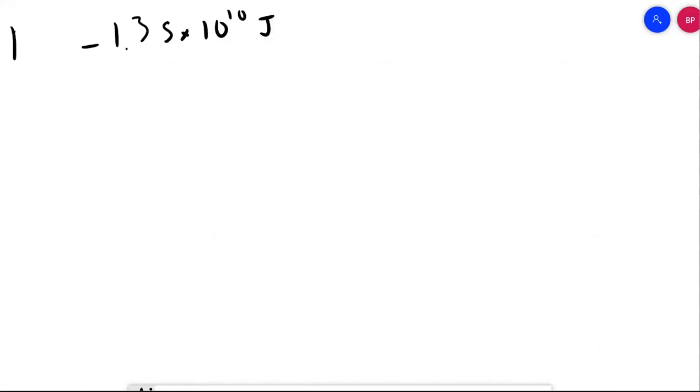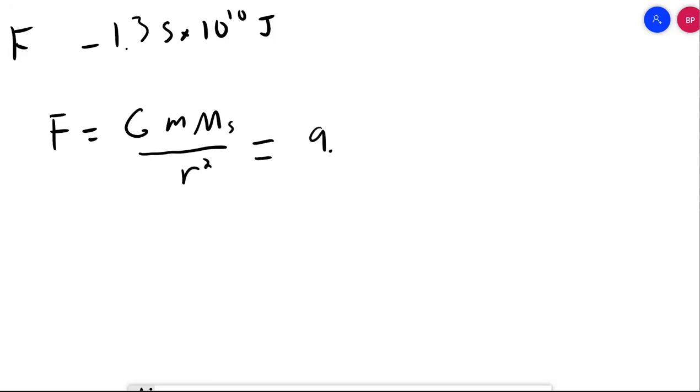Okay, well, we know the force of gravity. Let's do it down here. The force of gravity is equal to this thing. So it's the product of them. I'll call the mass of the planet just m and the mass of the star, capital M sub s, divided by the distance squared. Okay, so if we plug in our numbers, all the numbers are given in the problem. This is 9.96 times 10 to the 22 newtons. So very large, but also the planet and the sun are extremely massive.